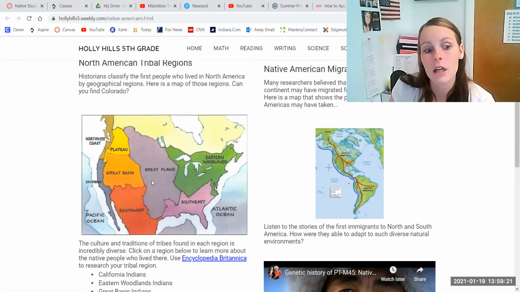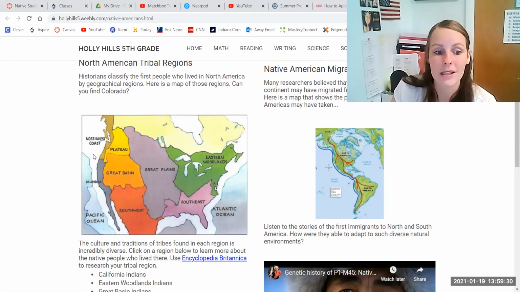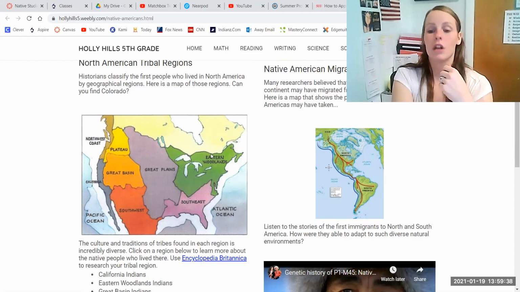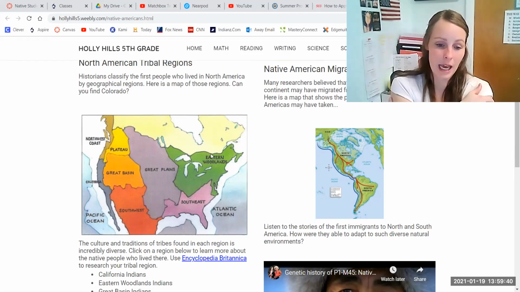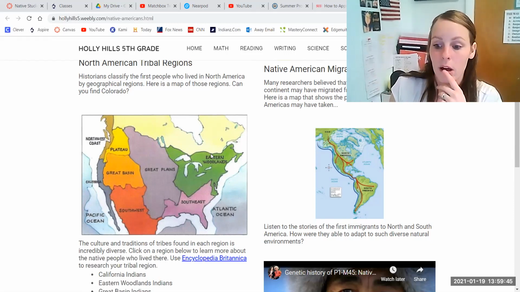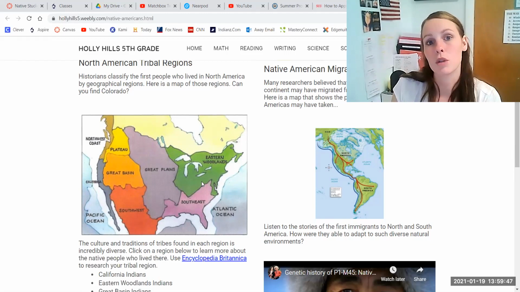That's why pottery, and in the Southwest, pottery is huge in these areas because you needed to preserve the water. So pottery wasn't that big of a thing in California. The basketry was their thing, and that's because they have water, lots of rivers. Eastern woodlands are known as Eastern woodlands because they have so much wood in there. They lived in the woods and the forests and the trees.